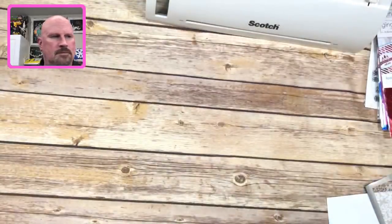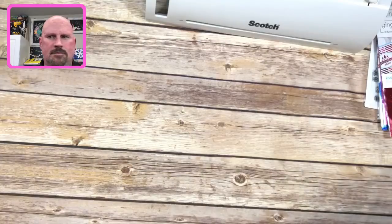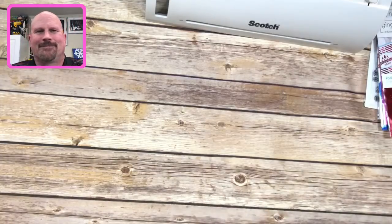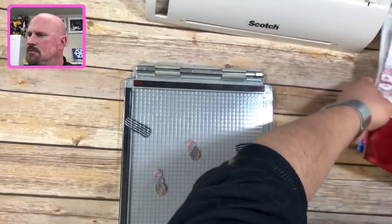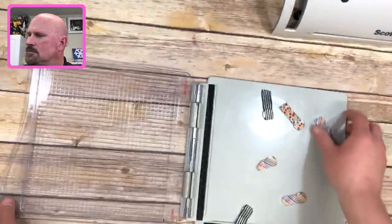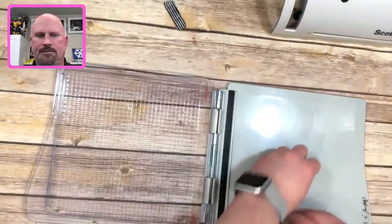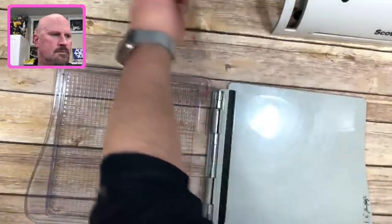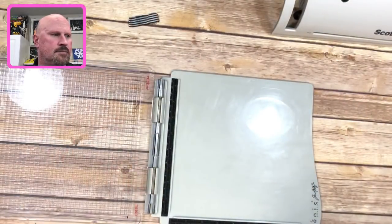All right, so let's go ahead and start with the foil system. I am going to use a stamp positioner. You do not by any means need a stamp positioner because you could use this with blocks. You could do it with other things. I just prefer to do it because I'm horrible at lining things up. So for me, I'm going to use it, but you don't have to. Would it make it easier? Probably, but you don't have to.